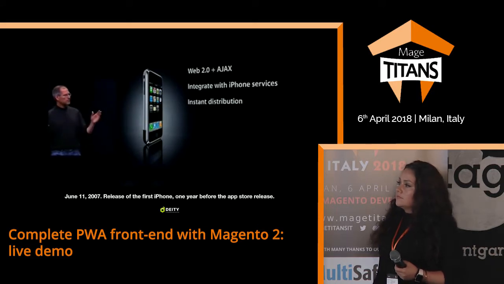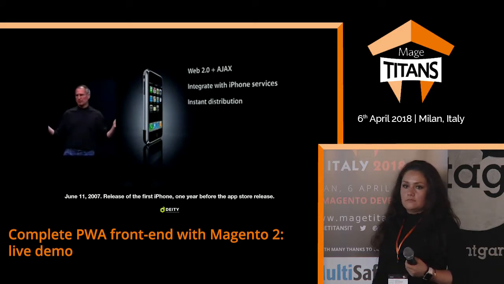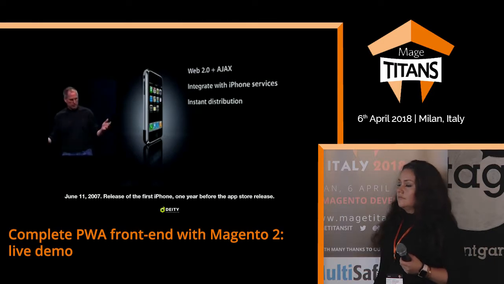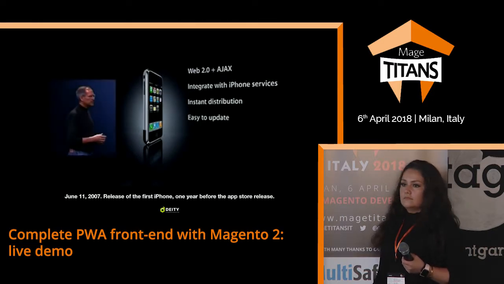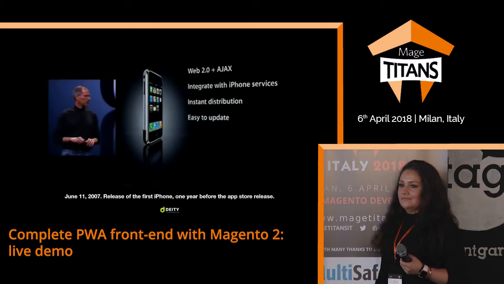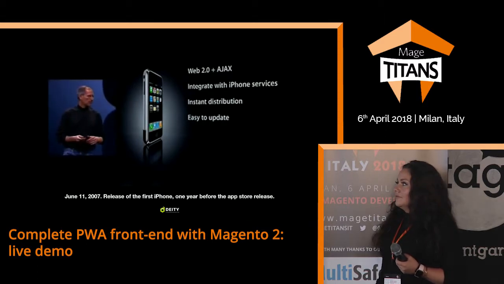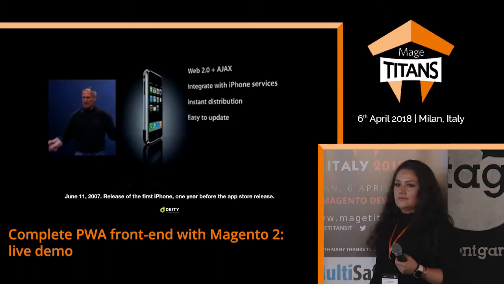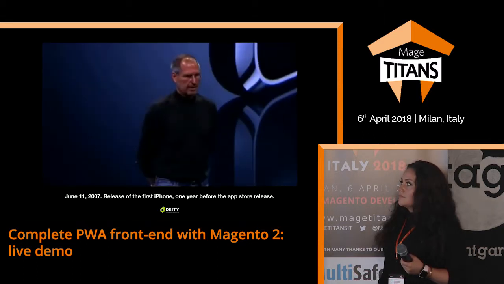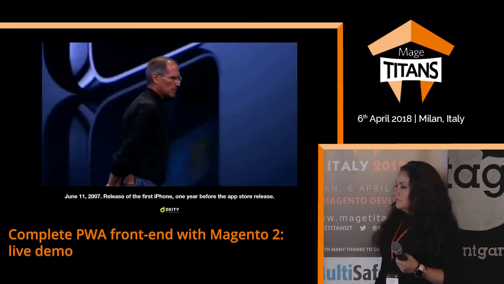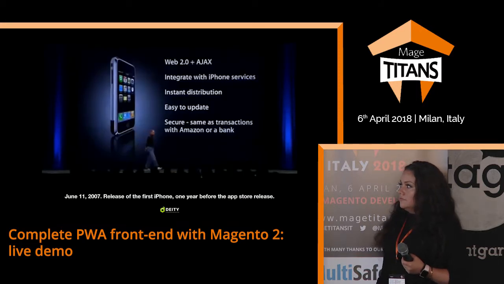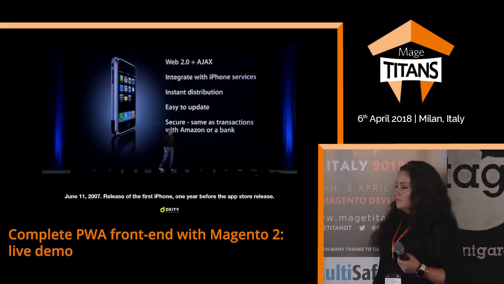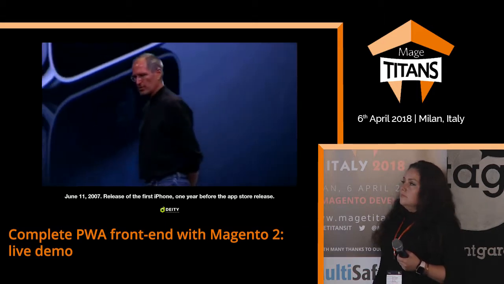After you write them, you have instant distribution. You don't have to worry about distribution. Just put them on your internet server. And they're really easy to update. Just change the code on your own server rather than having to go through this really complex update process. And they're secure with the same kind of security you'd use for transactions with Amazon or a bank. And they run securely on the iPhone so that they don't compromise its reliability or security.